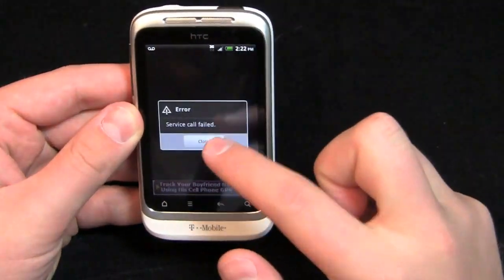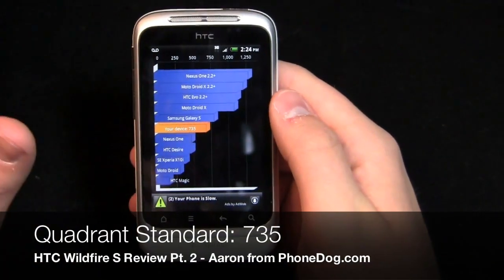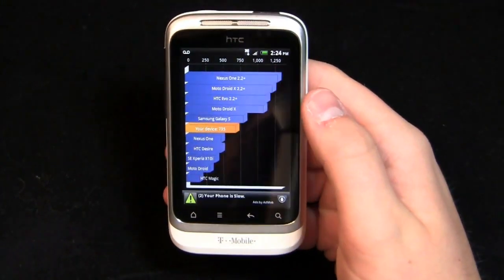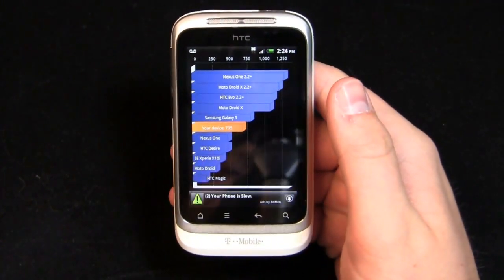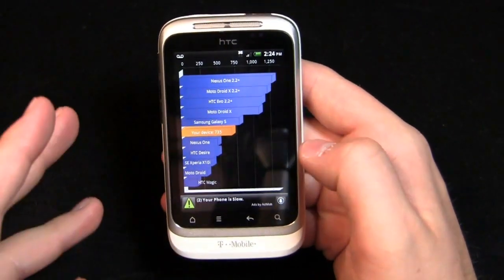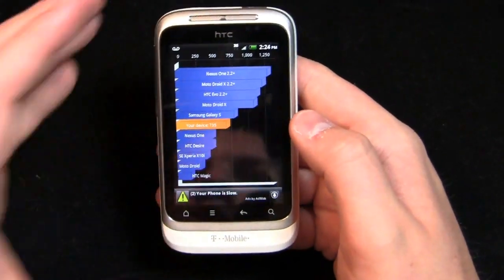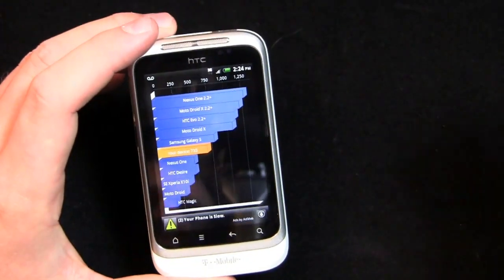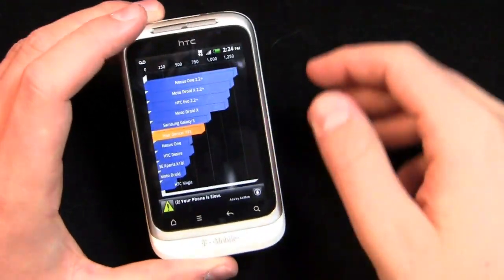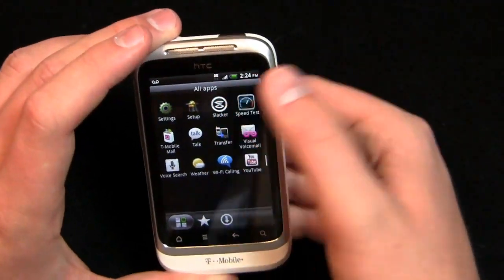Loading up Quadrant, and because it's running Gingerbread it's giving me a hard time. The Quadrant Standard score is 735. It's not going to beat your Nexus One, the Galaxy S2, the Atrix 4G, or any of these high-end devices. But 735 is pretty decent for a mid-range device. Take these with a grain of salt — I've had no lag and no real slowdowns with the exception of hardcore web browsing, playing games, or anything graphically intensive. You're going to be fine with day-to-day text messaging and calling.